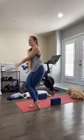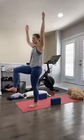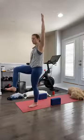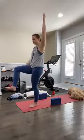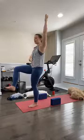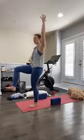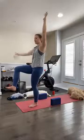Inhale. One-legged mountain pose, unwind. Bring your left knee up in line with your left hip. Flex through the left foot. Engage the core, tailbone is tucked under. Relaxing the shoulders down the back. Inhale.